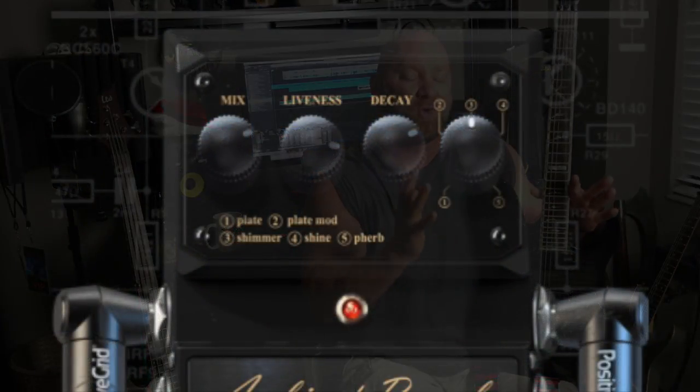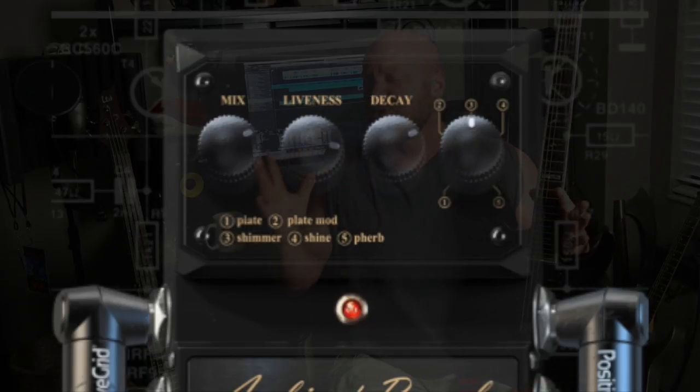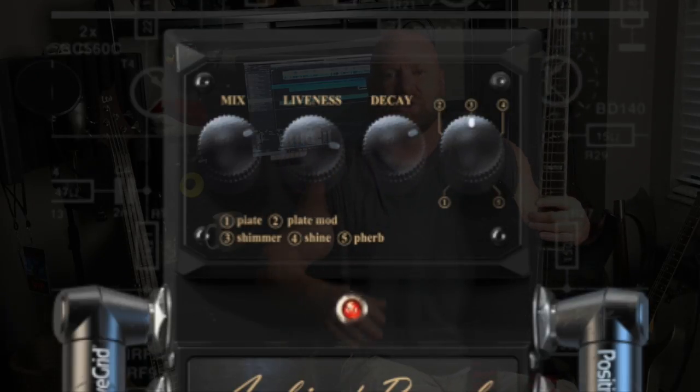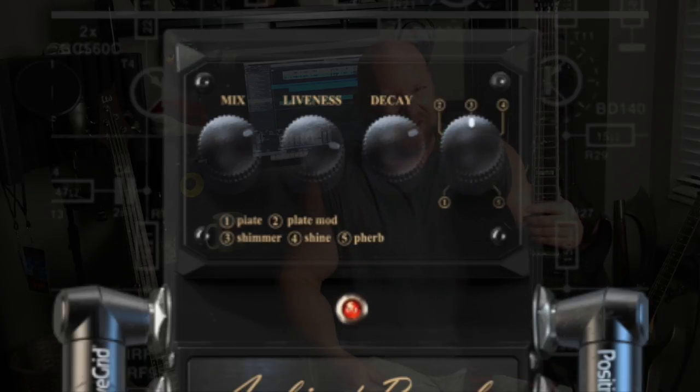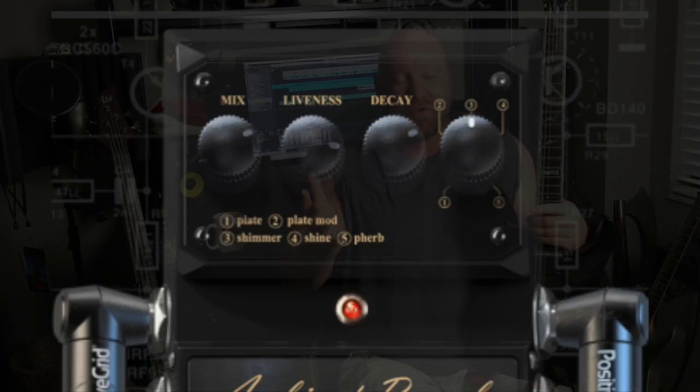So here's the screenshot of what I'm using, and this is what I'm using for both my clean and my metal tone that you just heard. As you can see, the actual level of the reverb is cranked up quite a bit, and you have to play around with that if you're using this plugin. You can have too much.